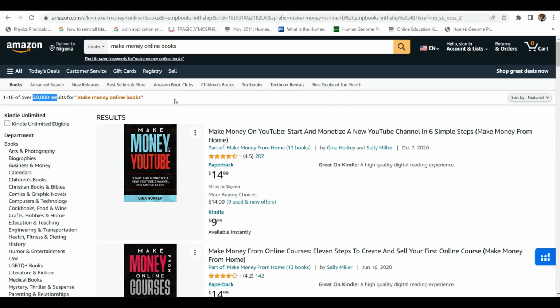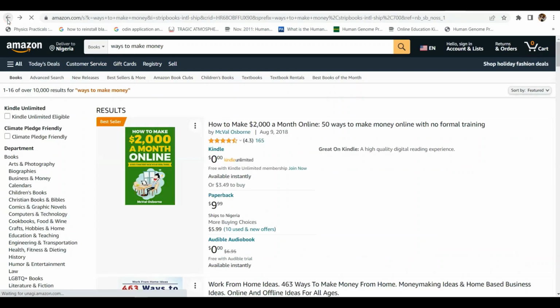Then after getting the keyword, the next thing is to analyze your keywords to be sure that the keywords are less competitive and at the same time highly profitable or on high demand. So the next thing we are going to do from here is use Keywords Everywhere to search for the title, you understand.